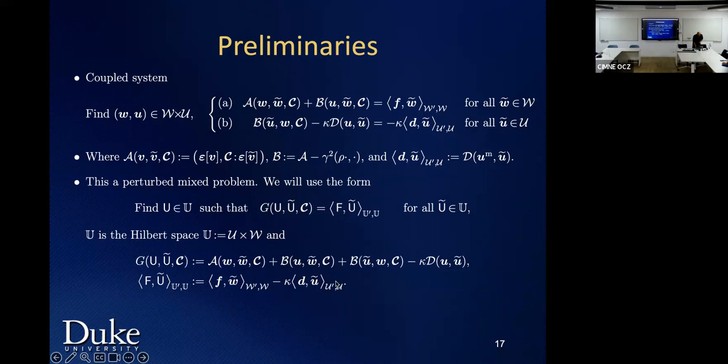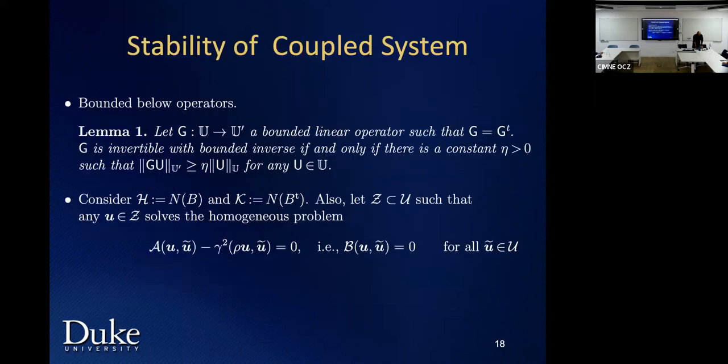Probably not terribly important to go over that. And we're going to assume we're working with Hilbert spaces, actually Sobolev space, H1, and so on. All right, so here's the first lemma that we proved, which was that for the mixed problem, the operator is bounded below. That's very important, right? So bounded below will give you injectivity of the operator, okay?